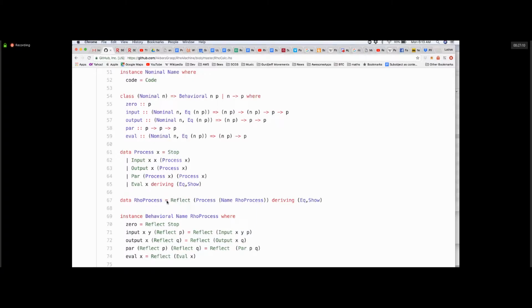So you actually have to have this extra tag in order to instantiate things. Sorry, what do you mean by witnesses? You mean it's like impossible to tell whether it's a name or a process, or what's?